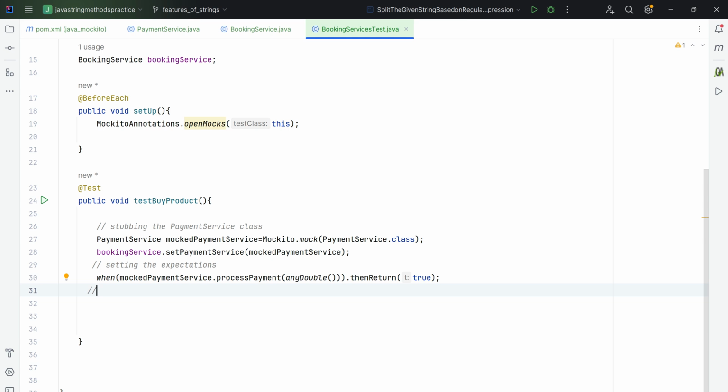Now you have to verify whether the call is really happening or not. Before verifying the call, you have to call the actual method of booking service. When you call the actual method of booking service, only then will it make a call to the process payment service.